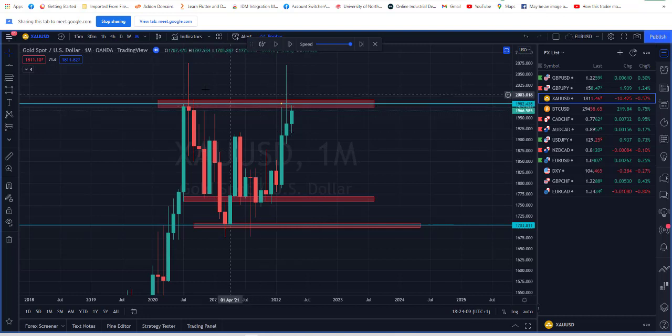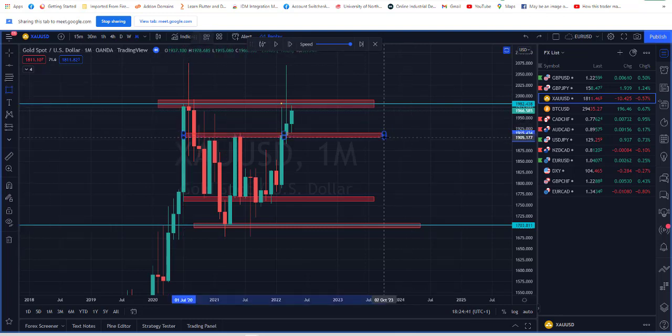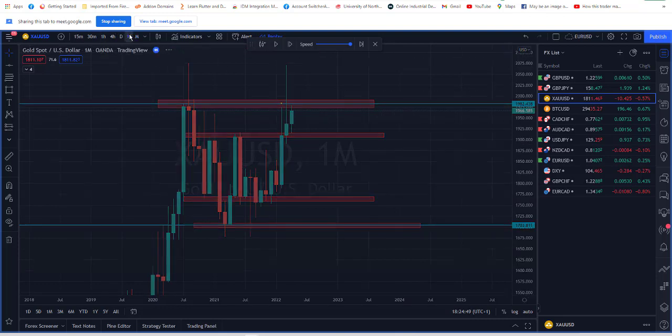So after doing this exercise on the monthly, I'm going to go to the weekly. Before I go to the weekly, let's add one more here as well. I see another one here. Check out these zones right here. The same pattern, the same analogy, the same technique. See rejections here, rejections here, rejections here, meaning that this zone right here is another strong resistance zone. So mark it out. We have four marked out zones right now on the monthly like this. We are good to go. We come down to the weekly and see how we can correct these zones to be much more precise. So going down to the weekly, what do we see?